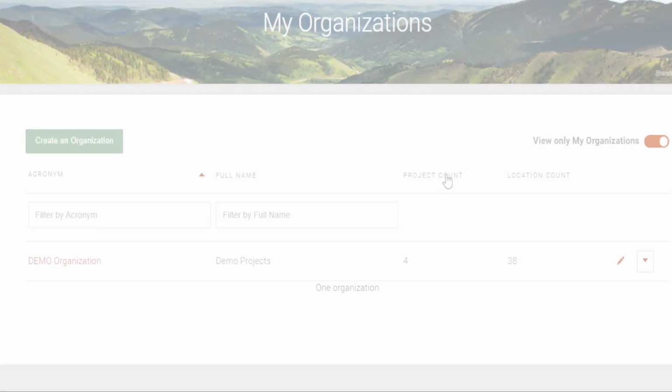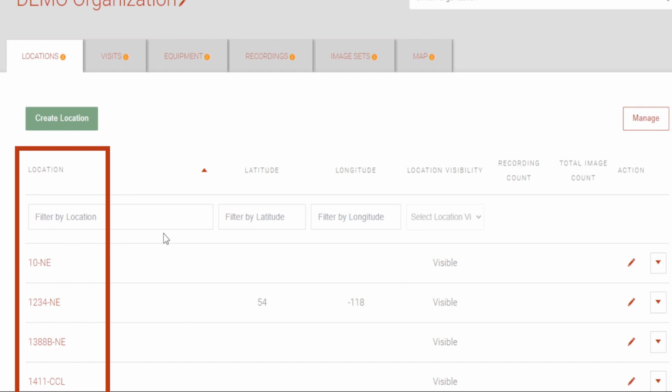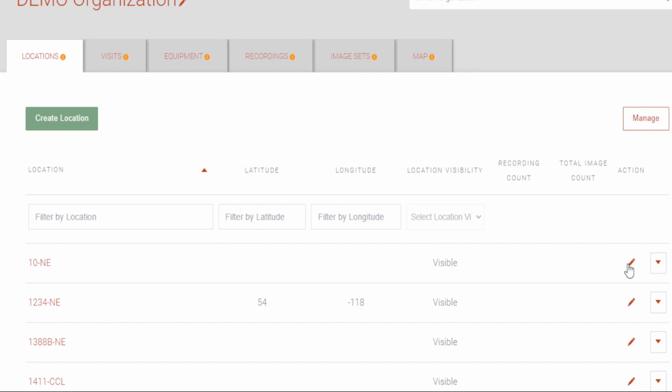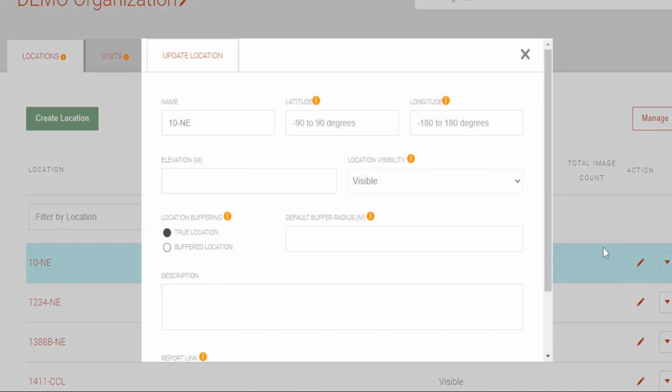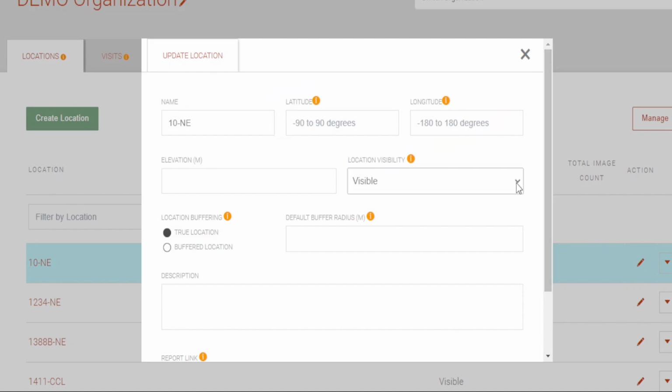of recording. The organization also creates the locations, or site locations, for their environmental sensors, cameras, and ARUs. The location refers to the specific geographical location where each camera and/or ARU is placed. Our demo organization chooses who else outside of their organization is able to see the site locations that they create.